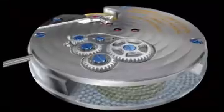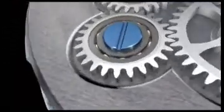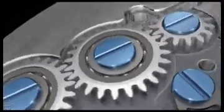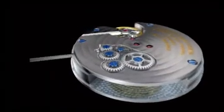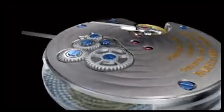The crown wheels of the manual winding device on the Eterna Calibre 3800 are also mounted on ceramic ball bearings. Less force is required to wind up the movement. In addition, there's hardly any wear on the mechanism, and consequently, the movement has an extremely long life.